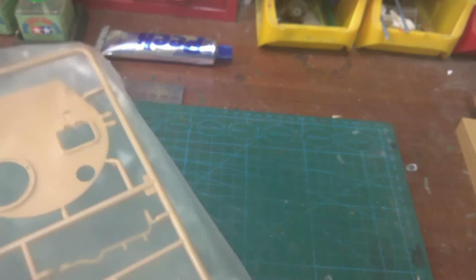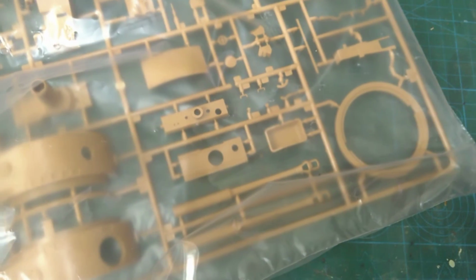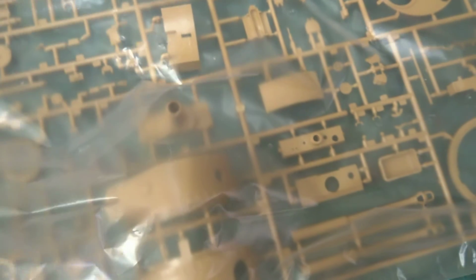So let's have a look at the sprues. First sprues. They're all in individual bags, which is nice. I'll just move this out of the way so we can have a look at the stuff. Right, and I will tilt this downwards, move this a tad. So I'm just going to pause and get ready for this.